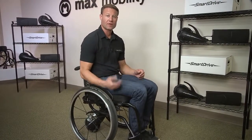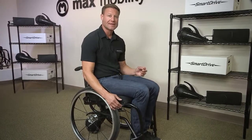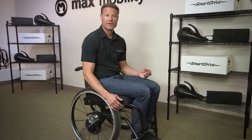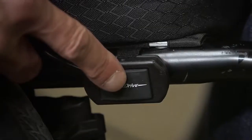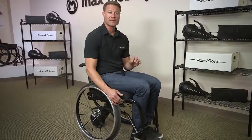To turn the SmartDrive on, press and hold either button for 1 second. The buttons are highly sensitive, so it does not take much force to hold it down. The light will come on and you'll hear a single short beep to know it's on. Once it's on, you can switch between modes by pressing a button.